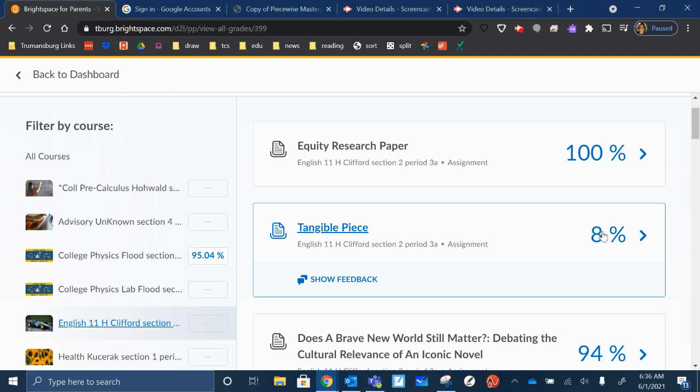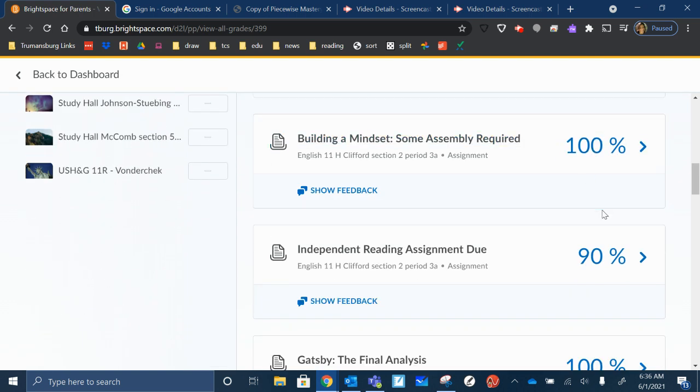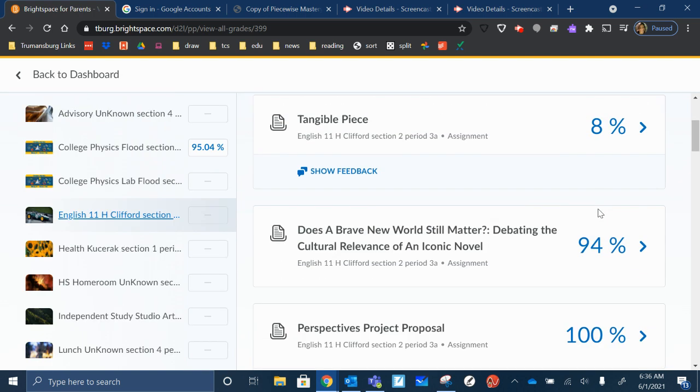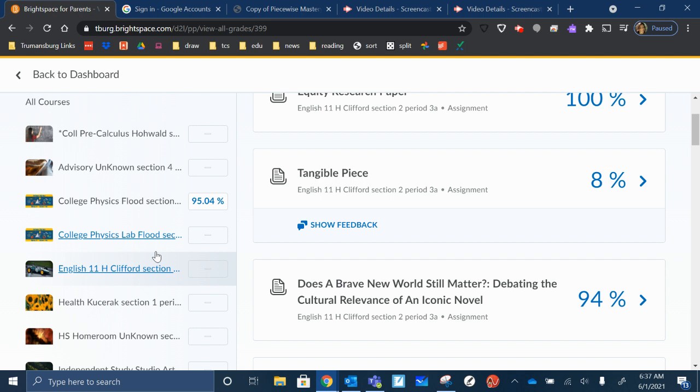Now you can see this grade of 8%, you probably know something is wrong. That's when you have a conversation with your child and say, hey, you have an 8%. Do you think that's typical for you? And there's probably a grading error. I know my son had the same grading error and it was fixed in School Tool because you can see the rest of the grades look fine. This will happen. It happens in all systems.